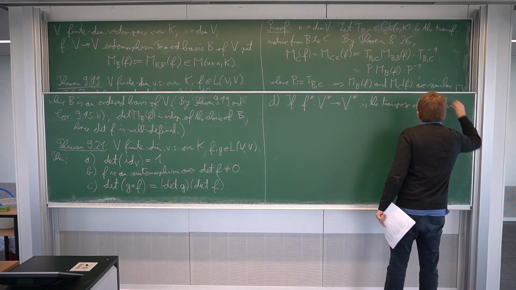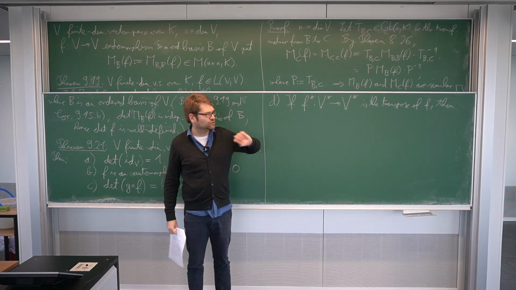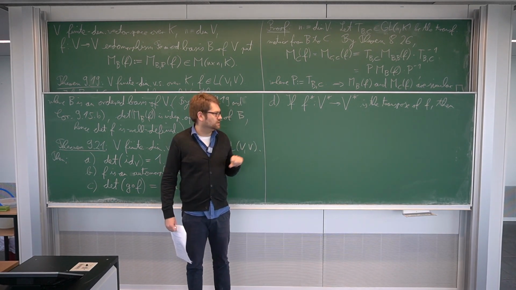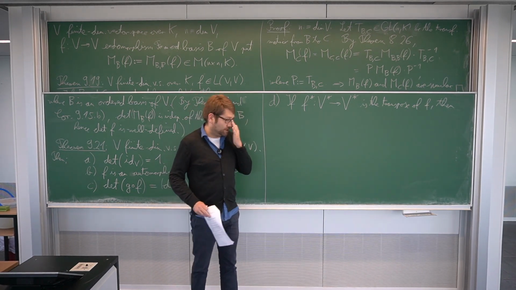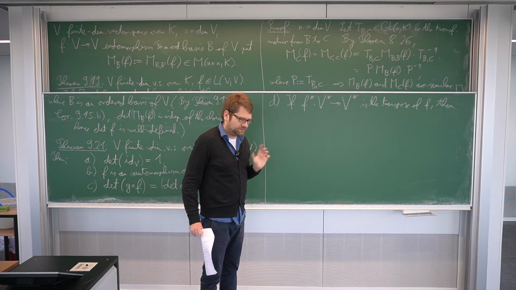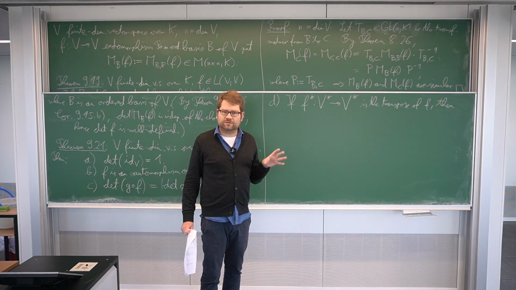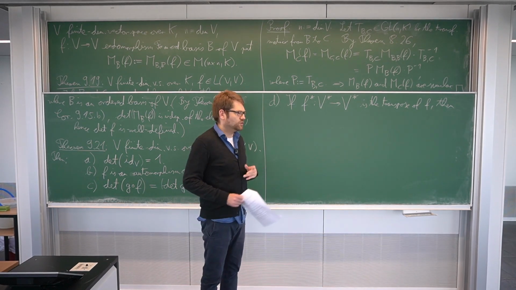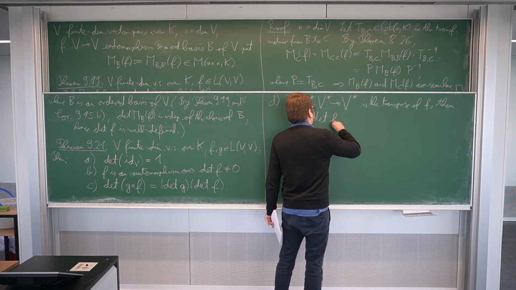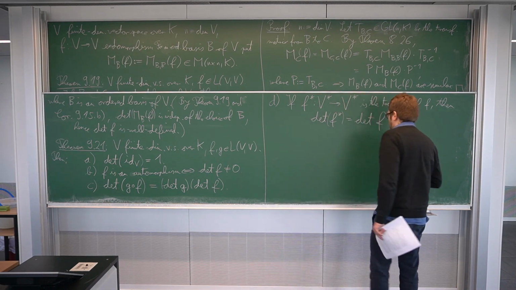here we again need what we know about matrix representations. We've seen that if we have a map F and we have the transpose, then the matrix representation of the transpose with respect to a dual basis is the transpose of the matrix of F with respect to the original basis. And so we see the matrix representations only differ from each other by a transposition. But we've seen in the theorem before that the determinant of a transposed matrix is the same as the determinant of the original matrix. So this is the same. The determinant of F upper star is just the determinant of F, simply by this transposition property of the matrices.